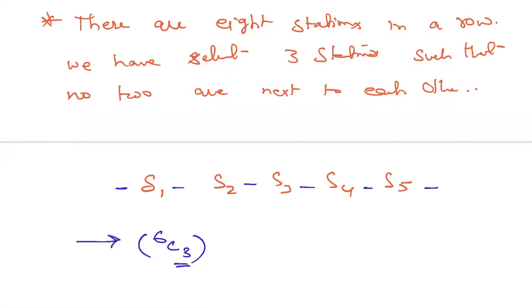So I guess you all are getting what we are doing. First, we take out all those cases where no two stations are consecutive. Then the rest of the 1, 2, 3, 4, 5 stations are there, and all the cases are the same when we are putting back the 3 stations in between the gaps, right? So how many gaps are there? 1, 2, 3, 4, 5, 6. In these 6 gaps we have to select 3. So in this 6C3 we are selecting 3, and obviously no two will be consecutive in this case.